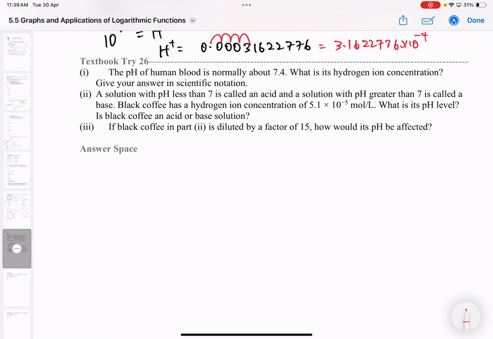Look at the next question over here. Can you try this by yourself? Hey, come on, you guys are like so dead. Trust me, logarithms is really the toughest topic in A math. After this, the rest is easy peasy. You know, differentiation and integration is not difficult. It's really not difficult. Hey, there's a reason why if you want to take science in JC, they require you to take A math. Because all these will be in your syllabus.